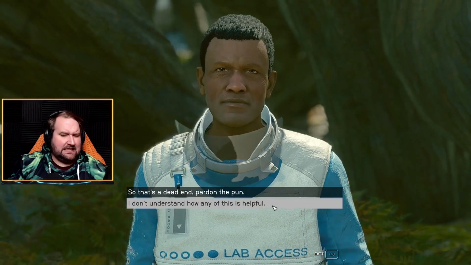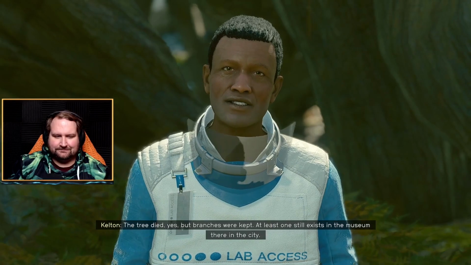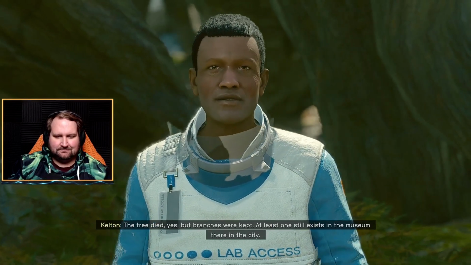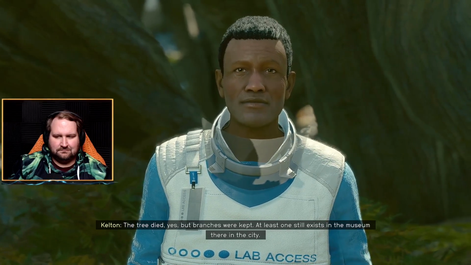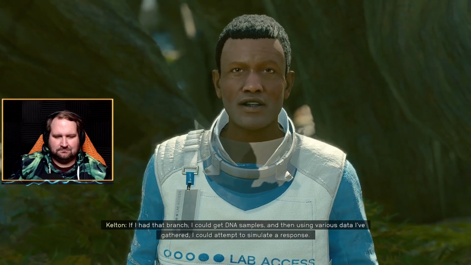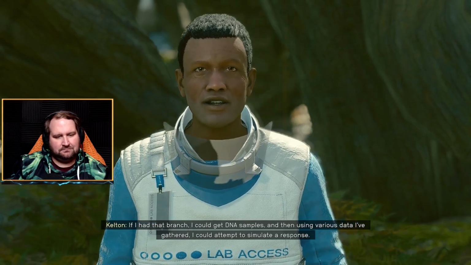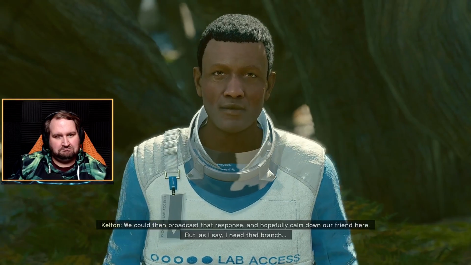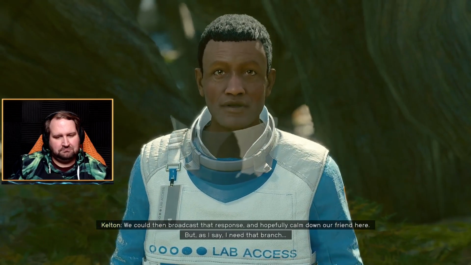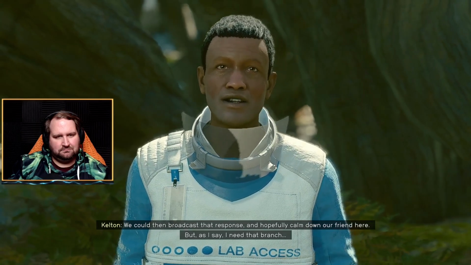Okay, yeah, how is any of this helpful? I'm sorry, I'll get to the point. Please do. The tree died, yes, but branches were kept. At least one still exists in the museum there in the city. If I had that branch, I could get DNA samples, and then using various data I've gathered, I could attempt to simulate a response. We could then broadcast that response and hopefully calm down our friend here. But as I say, I need that branch.